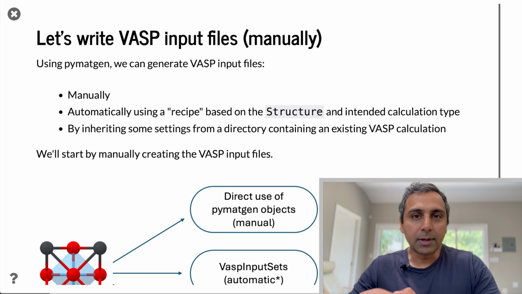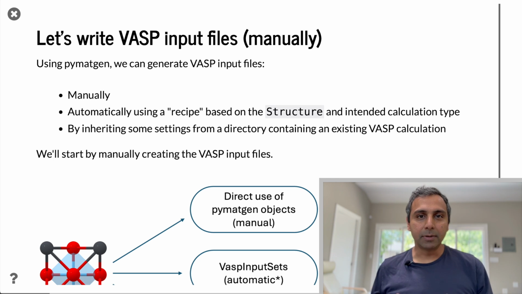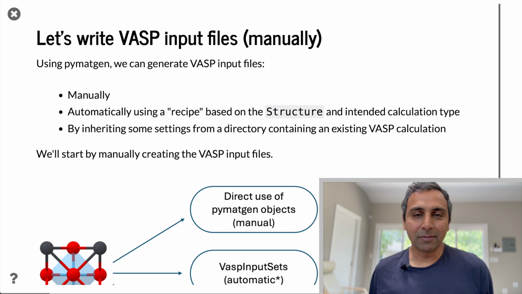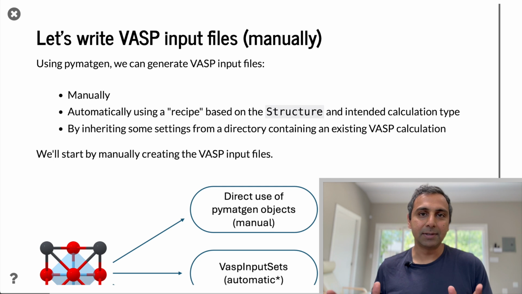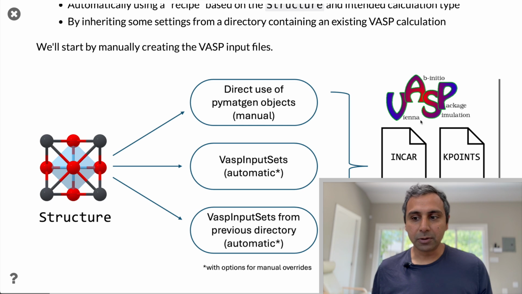So the first thing we're going to talk about is how to write VASP input files manually. This is going to be the least useful part because we're going to have to tell pymatgen everything that we want to write essentially. So this is basically pymatgen taking the information and then writing the files for us. But later on in the tutorial, we're going to talk about automatic VASP input file generation, and that's going to be much more useful, I think. And just as a refresher, the 4 input files that we're trying to create for VASP are the INCAR, KPOINTS, POSCAR, and POTCAR, and you should be familiar with that already.